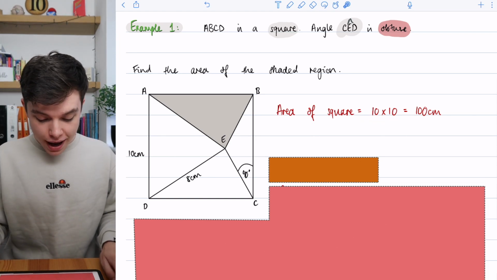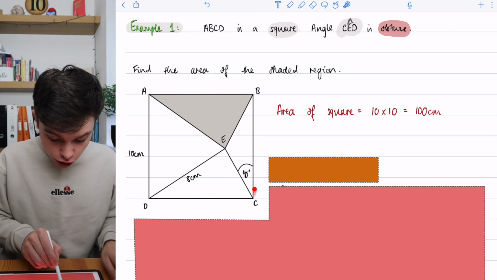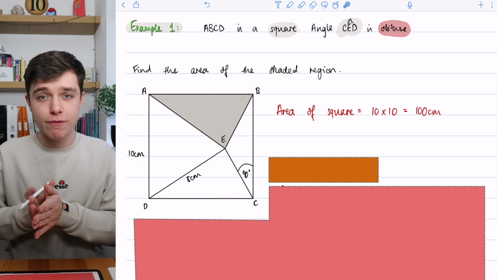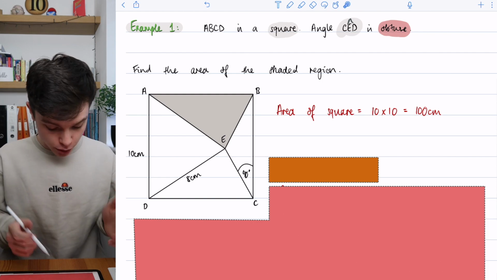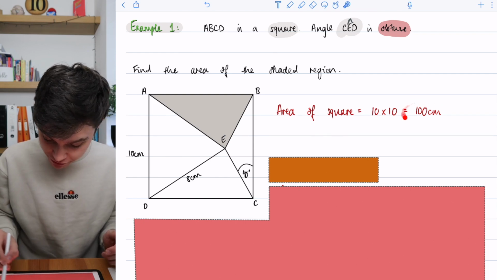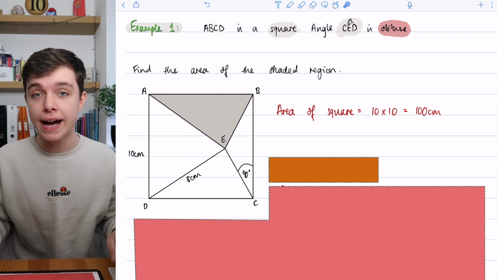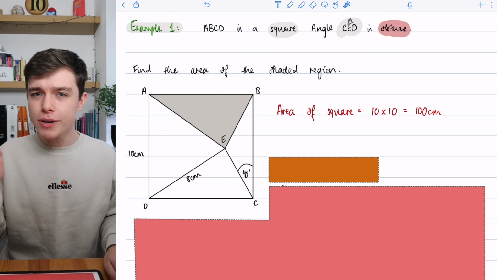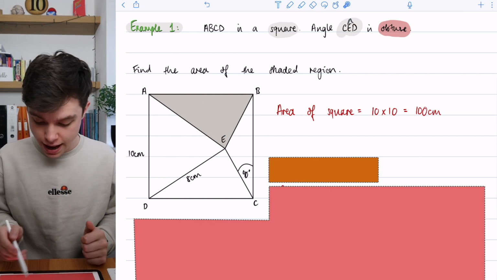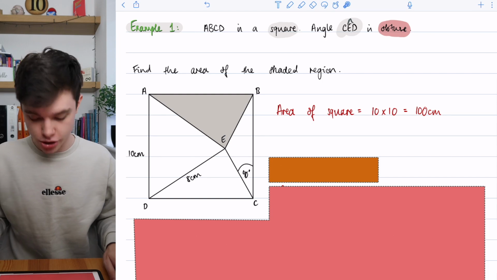Okay, so we now have, if you've done lots of questions like this, the area of the full shape. If we can work out the area of the full shape, then we might, depending on which kind of path we take to do this question, be able to work out maybe the area of these 3 triangles and then take it away from this area. I actually think now, thinking about the solution, we don't do that, but you possibly could do that if you did the solution like that. But it's always useful, even if you don't know why you're doing something, to do it if you spot it. Okay, I've spotted that I can work out the area of the square, so let's do it and see if we need it in the solution.